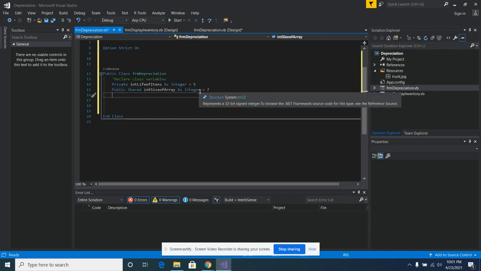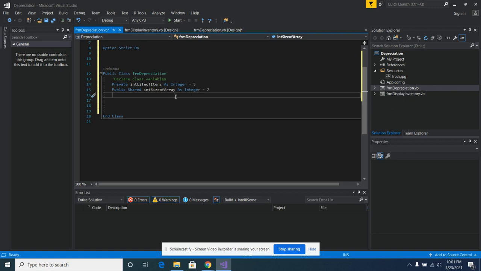So we have 7. If you remember, we looked at our text file. We had 7 items in the text file. So we're going to use this. I think it was actually 8 items, but we declared it 7 because it starts with 0.